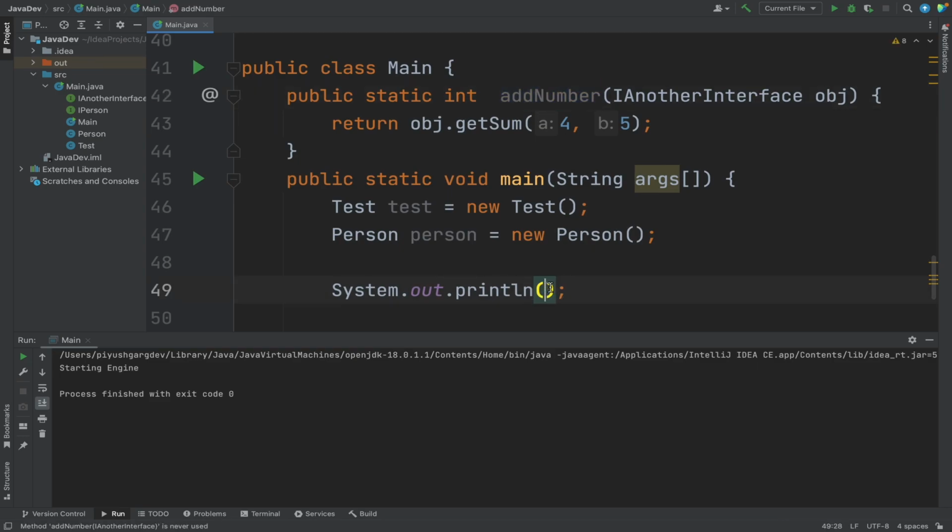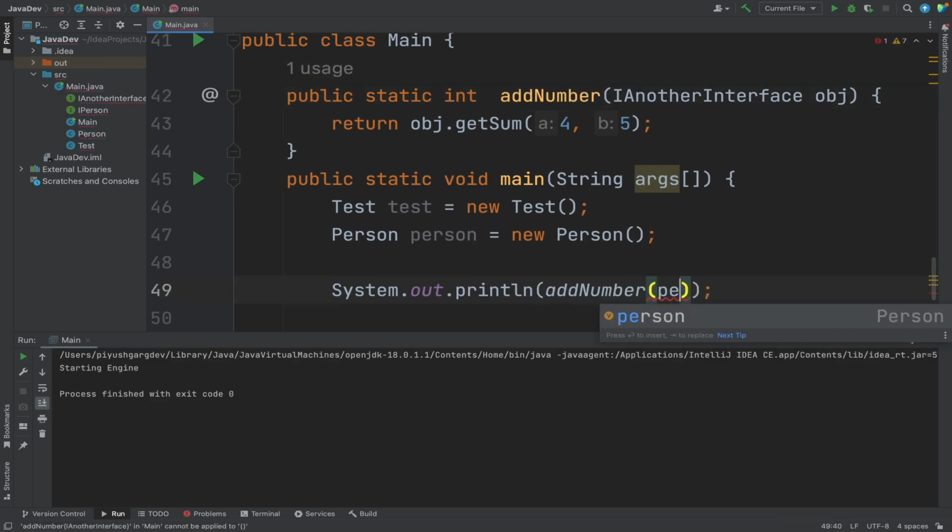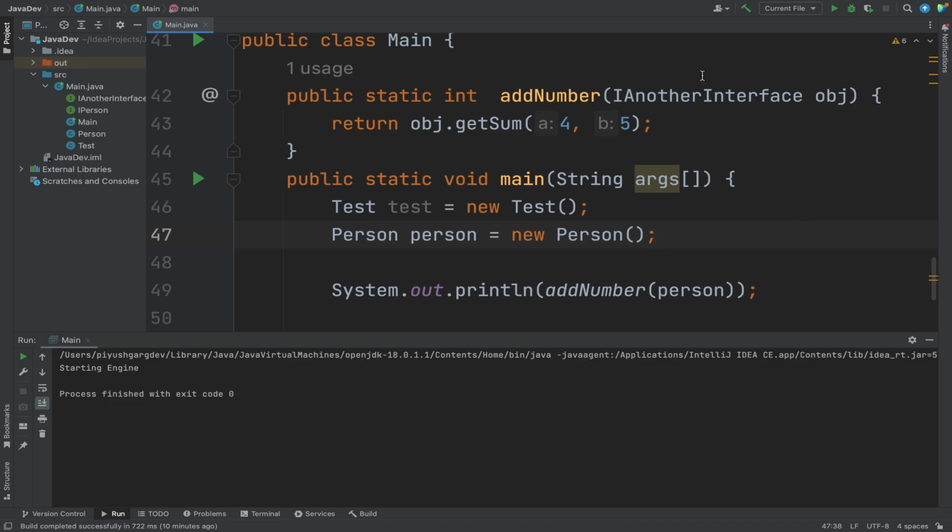I can call addNumbers and pass person, which is absolutely fine, with no error, because Person implements the other interface as well. I can even pass test here, and it works fine: 4 plus 5 is 9.